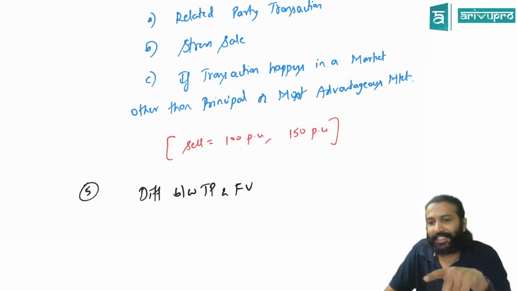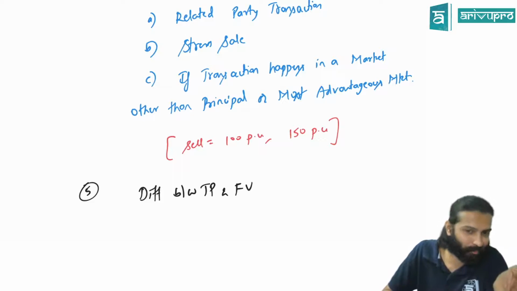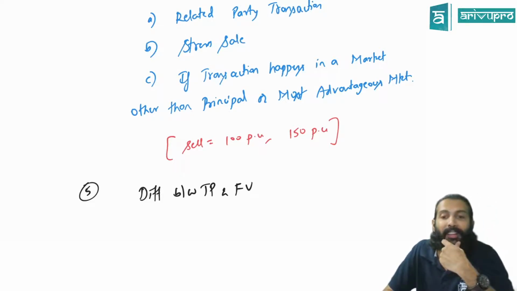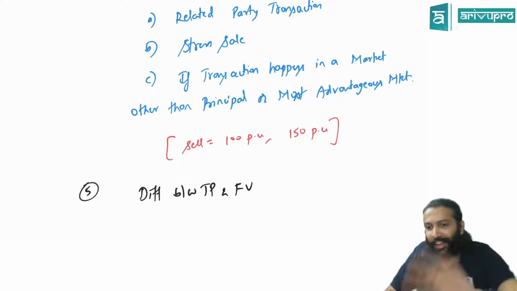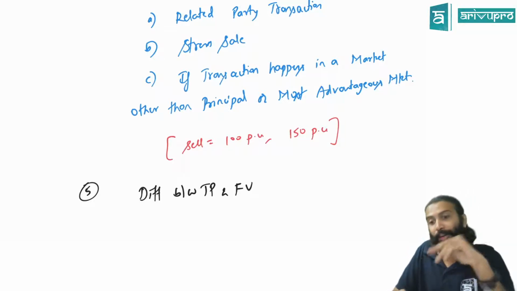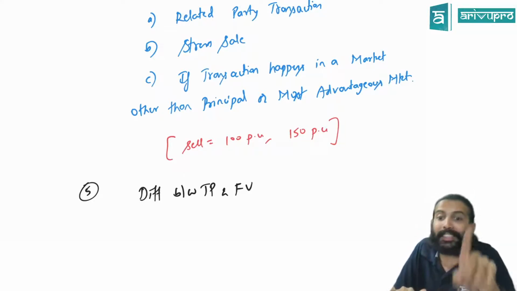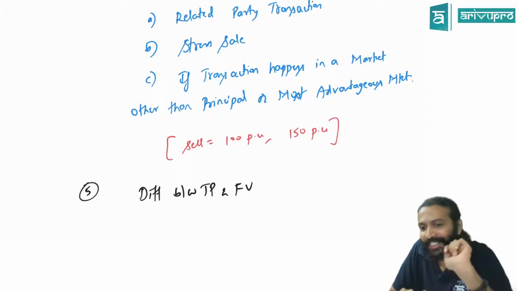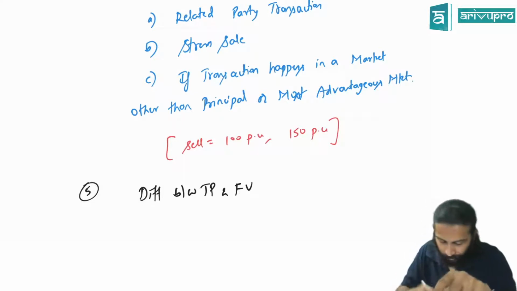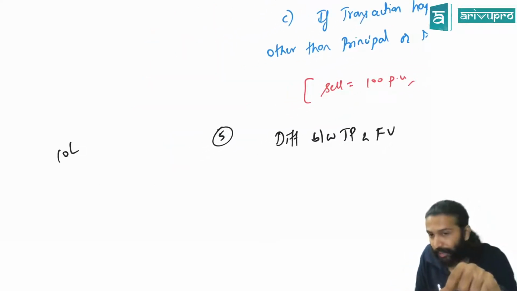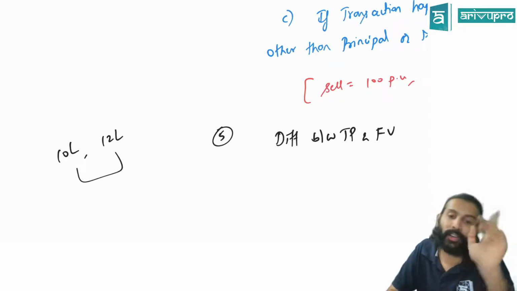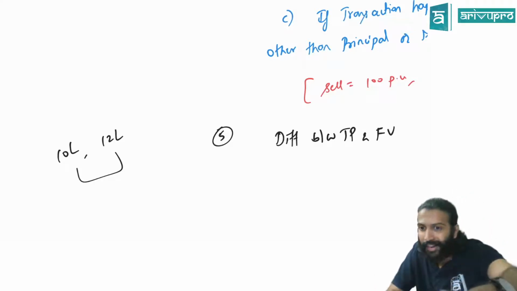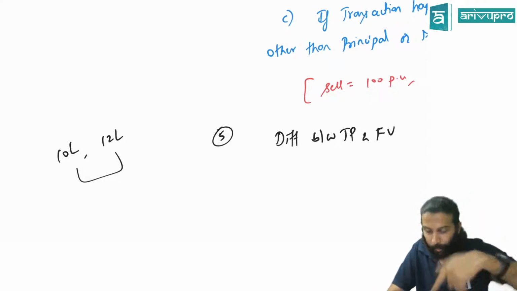First check whether the transaction is happening at market terms or off market terms. You remember that case where we had given a staff loan at 5%. To employees, we gave it at 5%. Had I given this loan to somebody other than employees, the actual rate would have been 8%. That means 8% is the effective interest rate, 5% is the actual interest rate, correct? You used to find out the fair value in that case. Let's say the loan you gave to employees was 10 lakhs, but the fair value you found could be 12 lakhs. The difference, the 2 lakhs, you used to recognize as prepaid expense and amortize over the loan term.